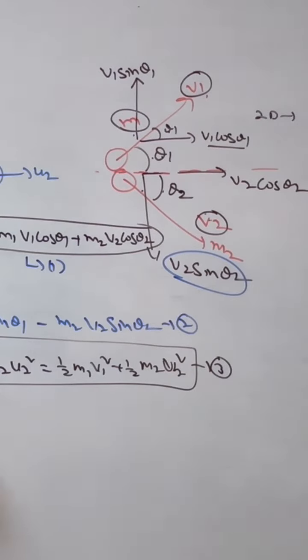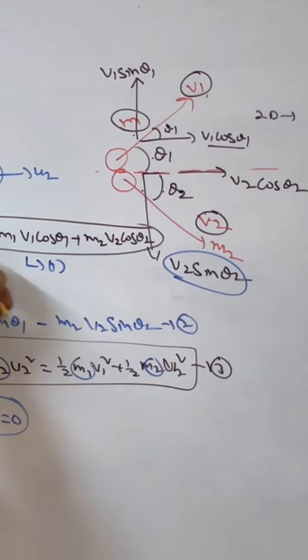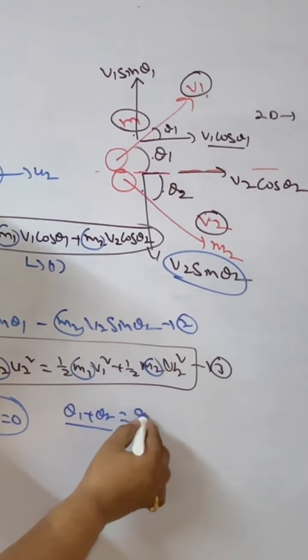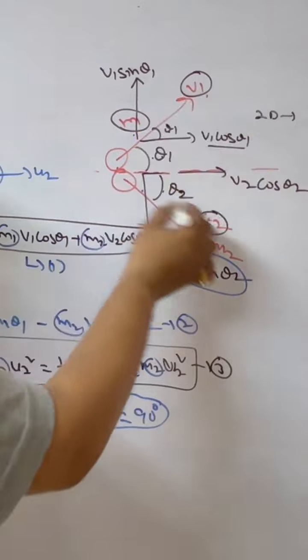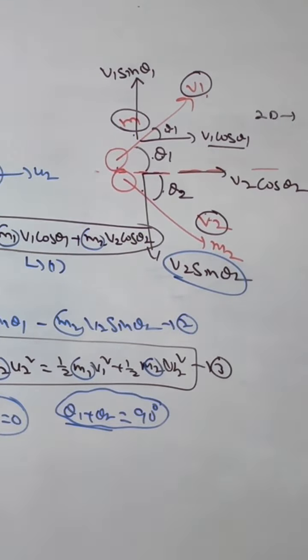If m1 equals m2, the masses are equal, and the second object is at rest: if it is one-dimensional, what we said, they will exchange their velocities. Now, what is going to happen in this case? If you put m1 equal to m2 in all these equations and solve, the solution we do not require, you will get one thing: theta 1 plus theta 2 should be 90 degrees. This means the two objects will move perpendicular to each other after collision if their masses are equal.